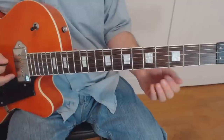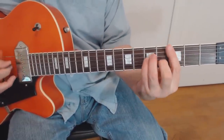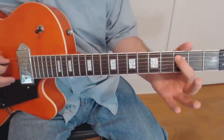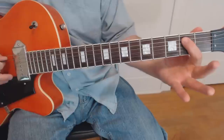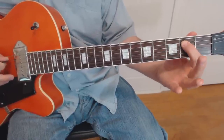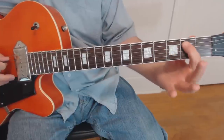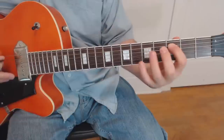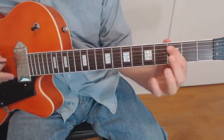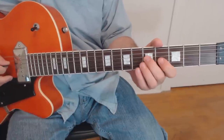All right, so this one really starts out with an arpeggio over that C minor chord, and it's almost like a harmonic minor because we're starting from the note below the C on the 5th fret. So we're just going to basically be playing a C minor arpeggio with that extra note. All right, and now we're going to play this.